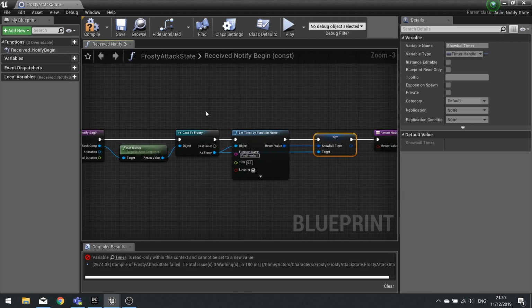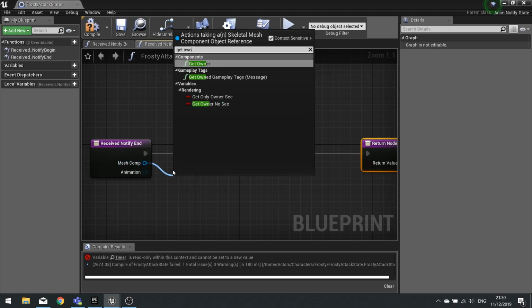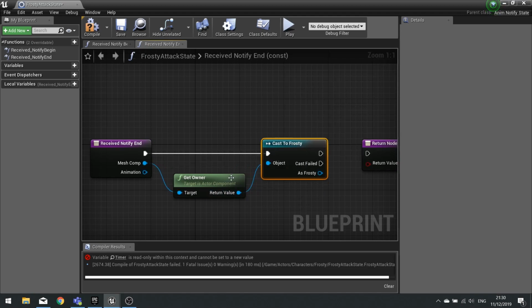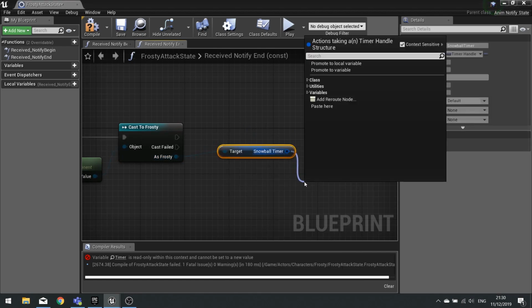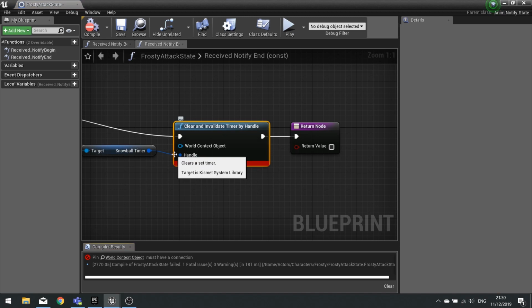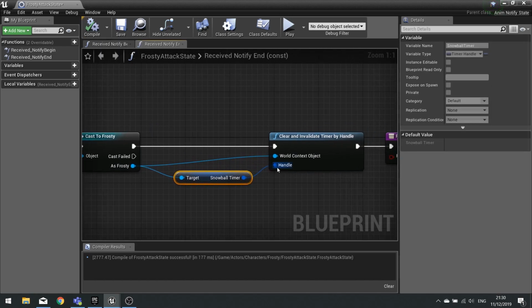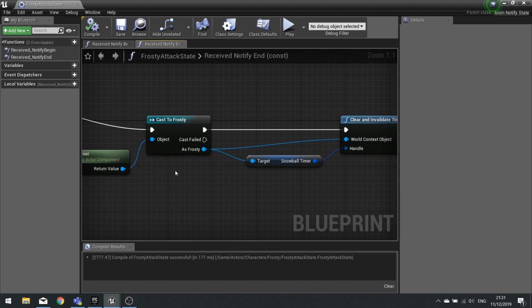Now to end the shooting, we're going to go to received notify end and override it, and it's very similar. So we're going to get mesh comp, get owner, cast to Frosty. But then we're going to get that timer. Get timer, and then tell it to clear and invalidate that timer. So with that all hooked up, that should now turn off the attack.